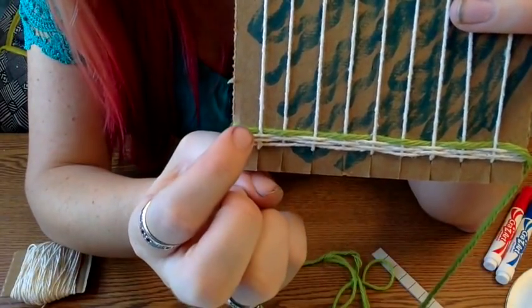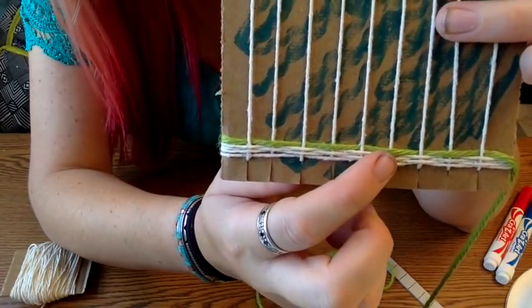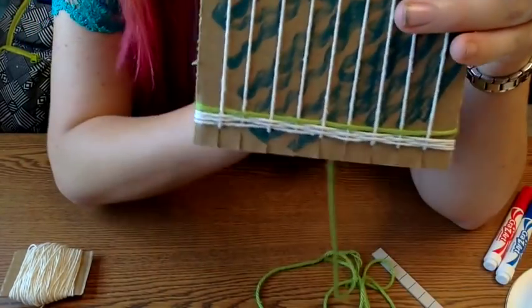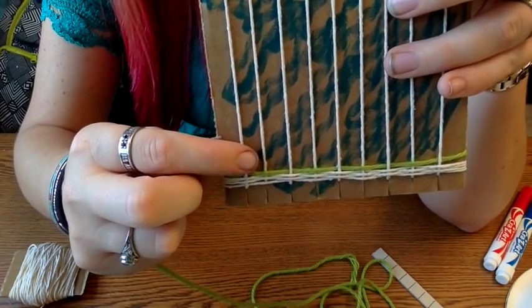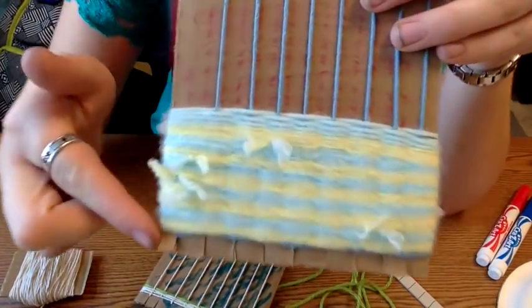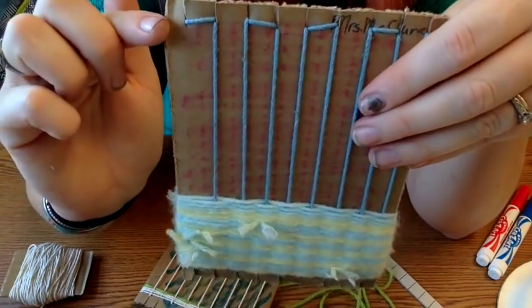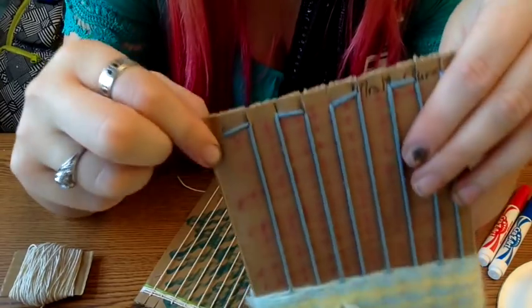You can see from this side it's going under, over, under, over, under, over, under, over, under. So the next time that yarn comes around, it's not going to go under this string again. It's going to go over this string, then under this one. You just keep on doing it. You're going to keep on weaving. You're just going to slowly add more colors and fill it up till you get to the top. When you get to the top, then you'll be ready to take your weaving off and see what you've made. Have fun weaving!